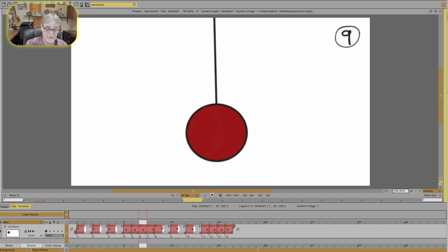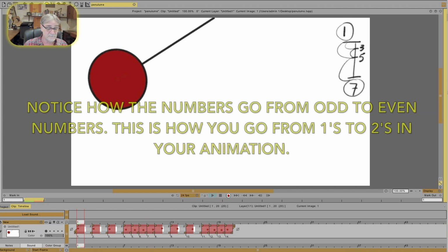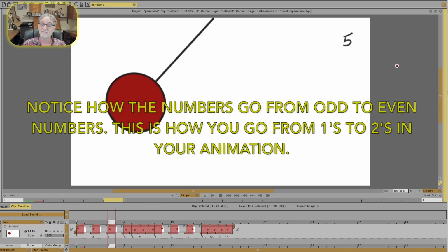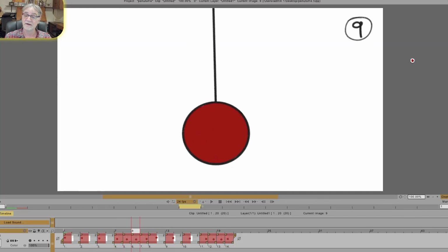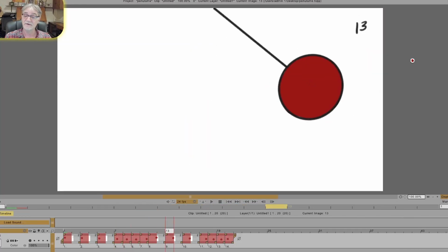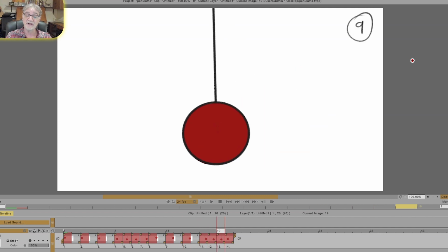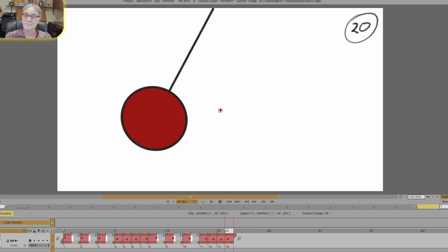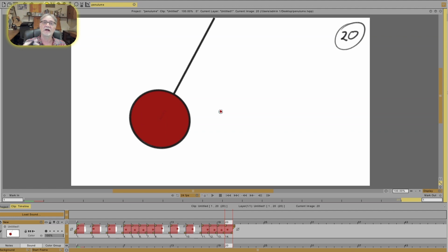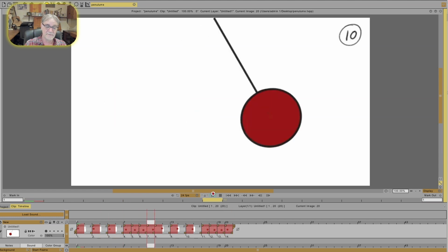And what we have here on the pendulum, when I go to the very first one, notice over here, I got my charts. And this is drawing 1, drawing 3, 5, 7, 8, 9, 10, 11, 13, 15, 17, 18, back to 9, because I'm reusing this drawing. You'll see and you'll understand when I do that in the exposure sheet, and then to 20. Now, I got all these numbers. I got some of them on 2s and some of them on 1s. So let's take a look at this one more time.